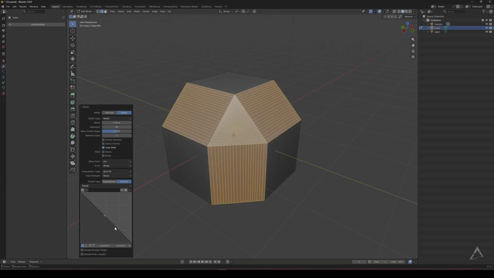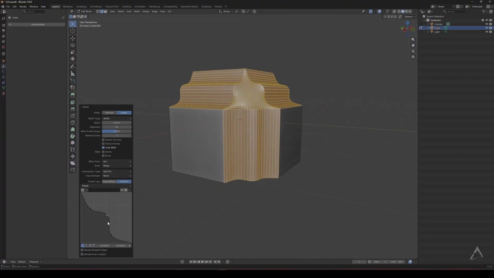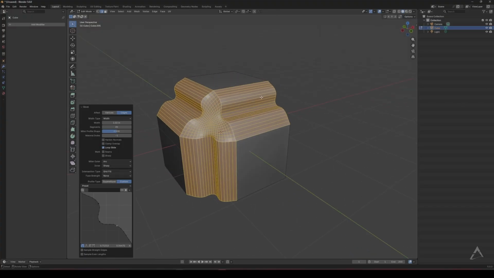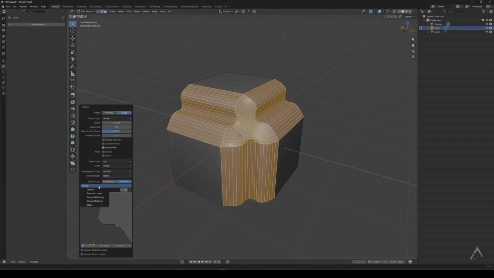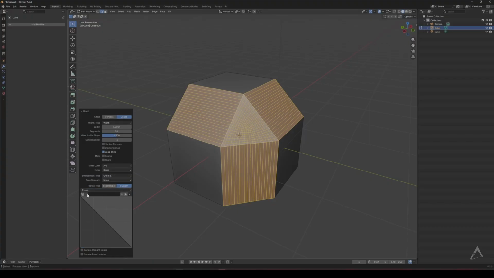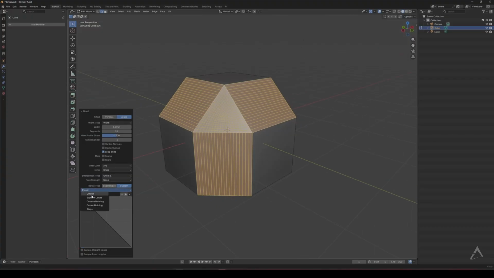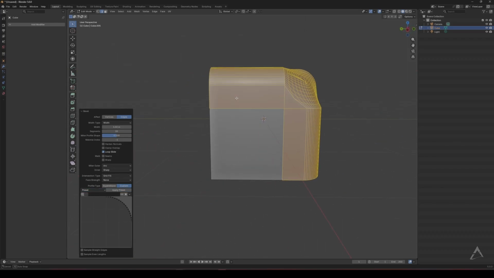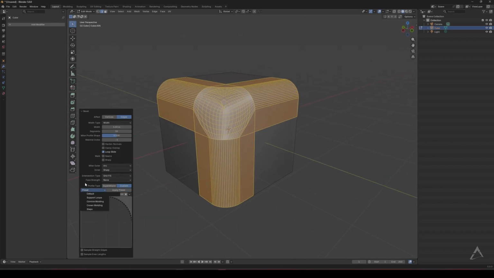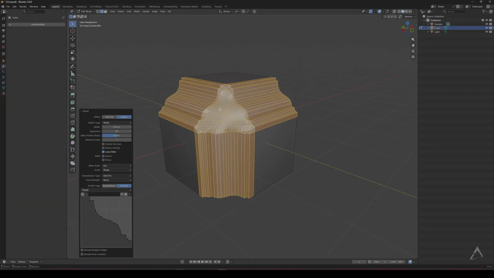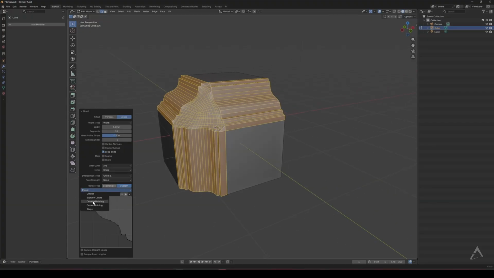I'm going to do something like this, and put these two control points right here. By clicking, you just add another point. I'm just making stuff up here, trying to see what I can come up with. Something like that. You can do your own custom thing, or you can just use the presets. The default will be the straight one, and support loops. I don't know what this is. And then the corner one, I think it was called cornice.